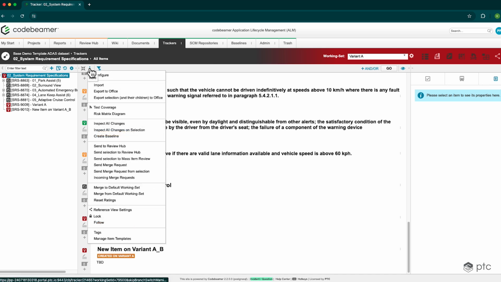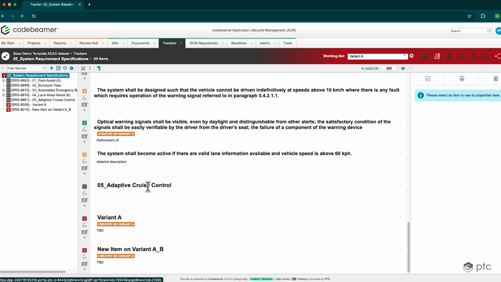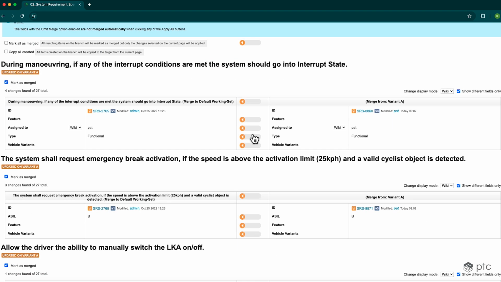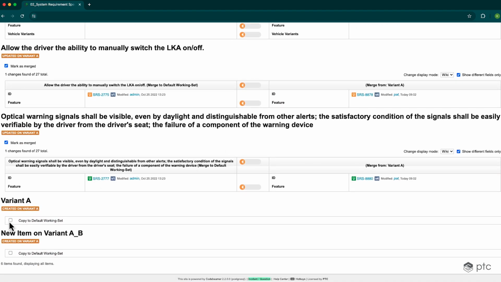Now I will merge these differences to the default working set, to 150%. I will just apply all again and copy the items.